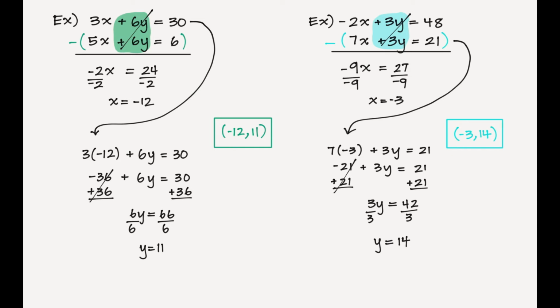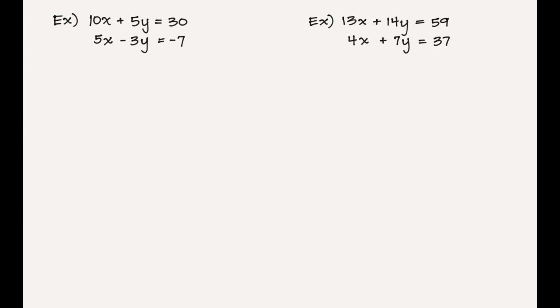So far, the equations that we've had have been pretty simple, just straight addition or subtraction. But now look at these two equations. None of the coefficients match. So we need to look closely and try to still eliminate one of our variables. And I'm going to do this by simple multiplication.